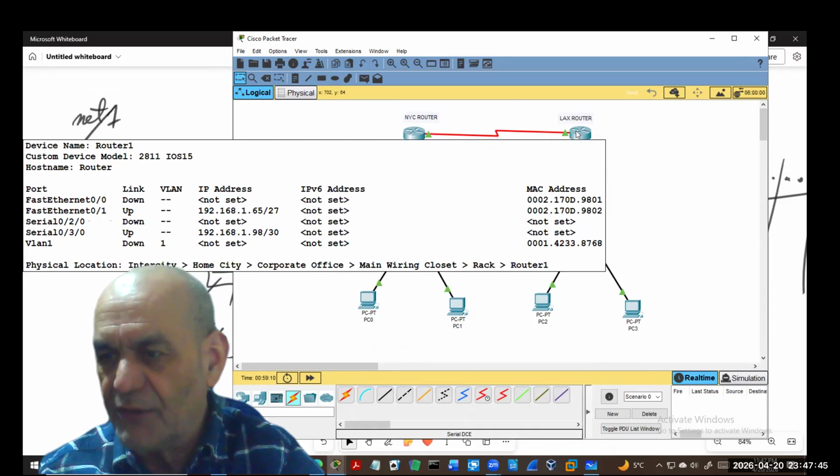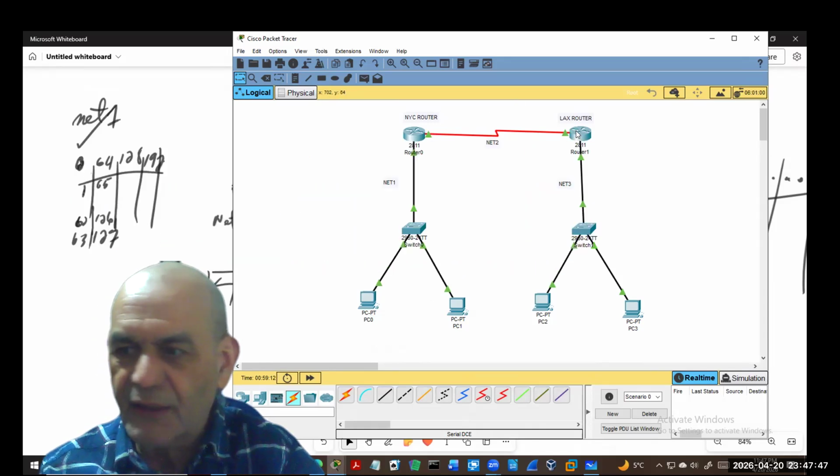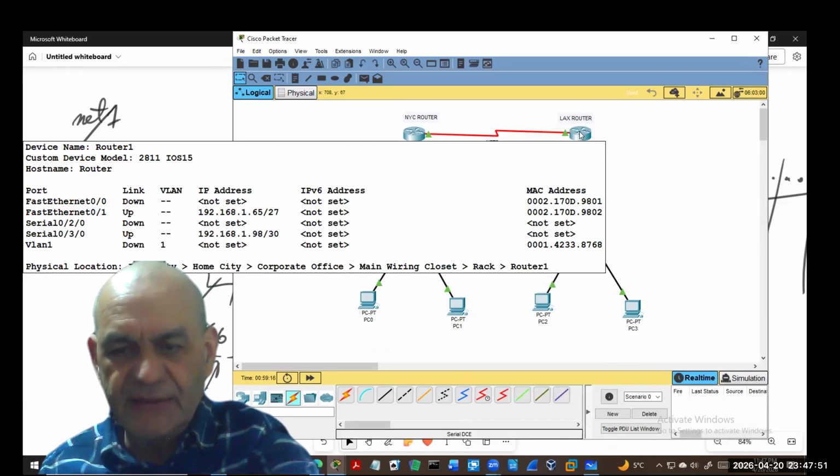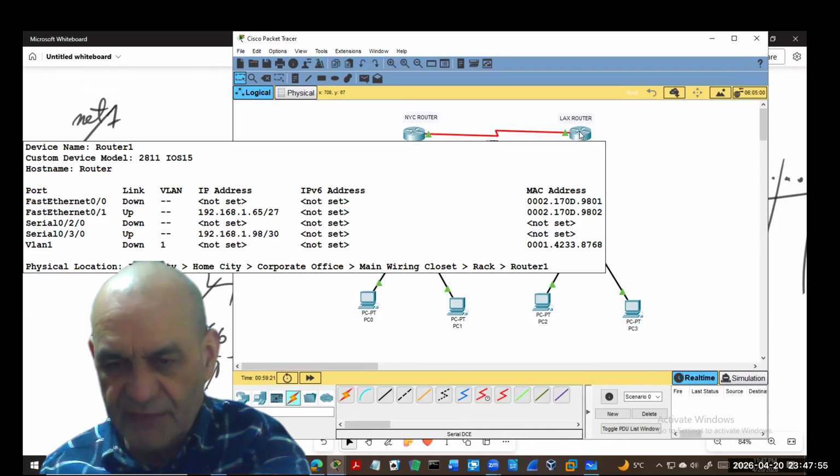If we go to router 1, the router on the right, and we do the same thing, we see that serial interface on the second router, and that's a 98. You see that? /30. See?